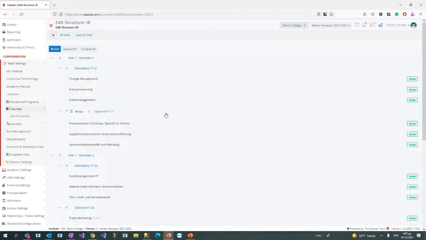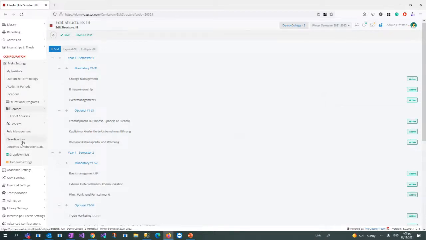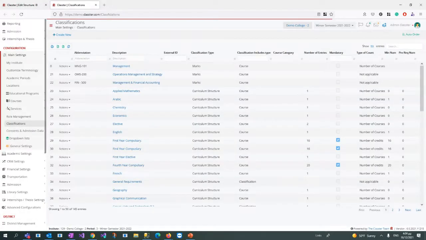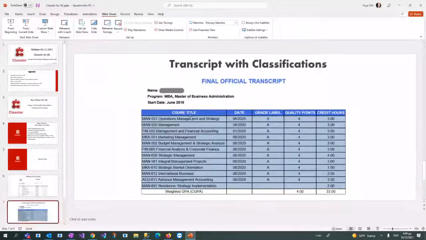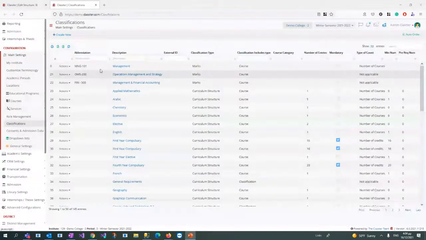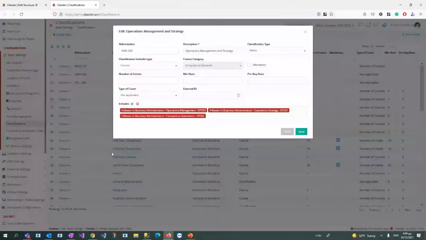So this configuration starts from the classifications again. For each module that I have here, for example, the operations management and strategy, I will create one classification like this one. I will add the general title of my module and the code of my module.